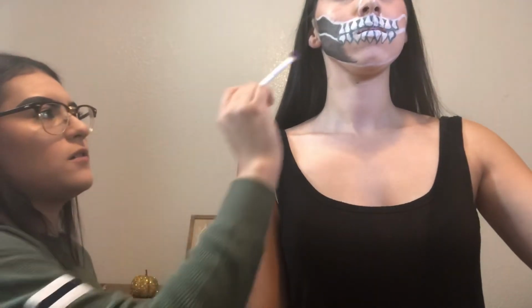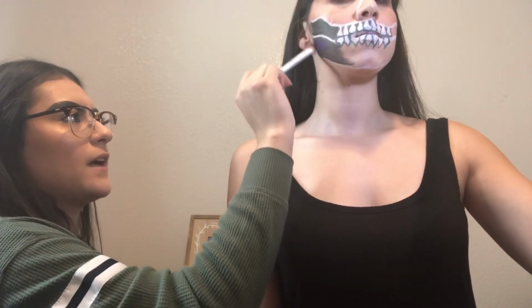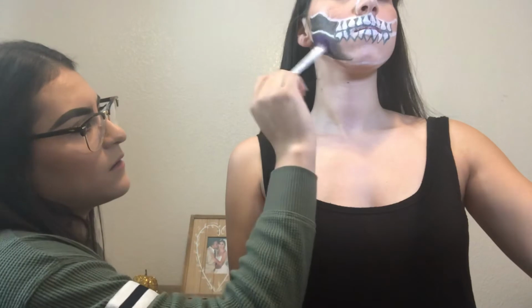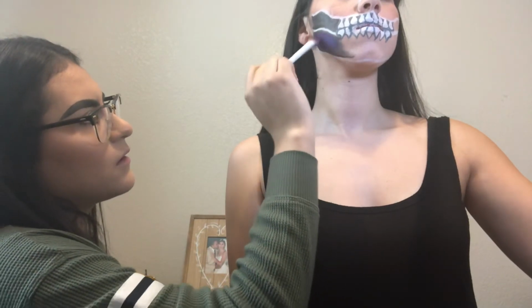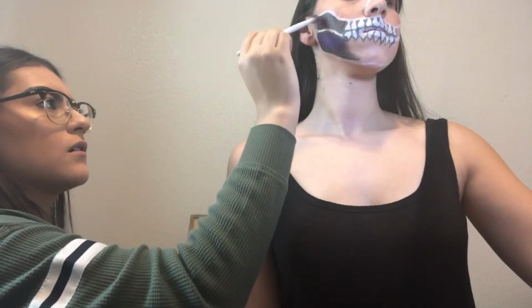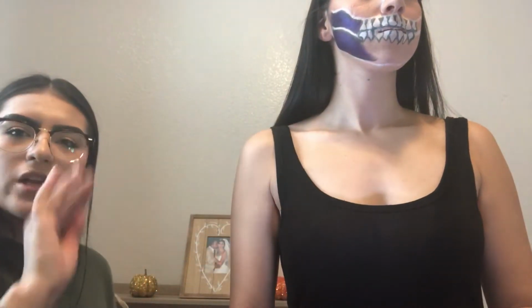Alright, so next I'm just going in with a really dark purple eyeshadow. I'm going to start putting it right in the middle of that black and the white just to give it some depth. So just fill everything in with the black and then shade it in with the purple eyeshadow.